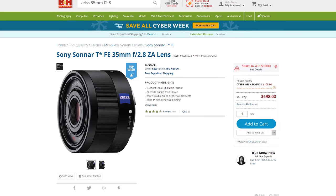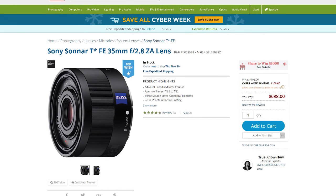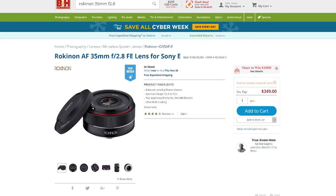So that was the unboxing for the Rokinon 35mm f2.8 FE. What I really like about this lens is probably its price point. Competitively, the Sony Zeiss version of this retails for around 700 to 800 US dollars, whereas this one is about half that price — about 350 retail.